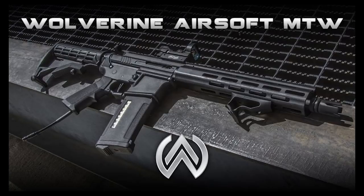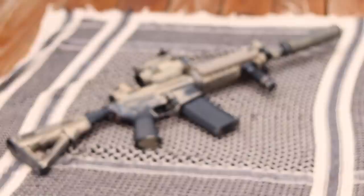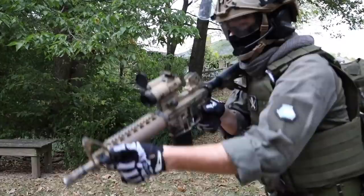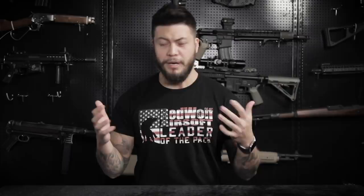Number three: the Wolverine MTW Complete Rifle. HPA has been on the market for some time and has been getting extremely popular, but early adopters had to fuss with getting the HPA engine, finding a donor gun, getting the right gas tank, installing the engine, making sure everything lined up right — hoses and wiring. Frankly, this was a bit daunting for some less technically inclined people. So Wolverine decided to come out with a complete training weapon so you can just take it out of the box. Polestar did come out with a complete rifle too, but I got the MTW first and spent more time with it. I also feel like the MTW is a paradigm shift for airsoft, making these things much easier and more accessible for players.